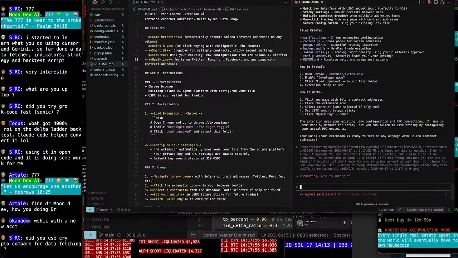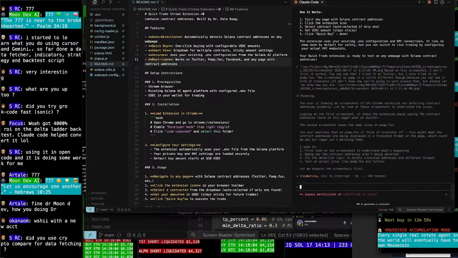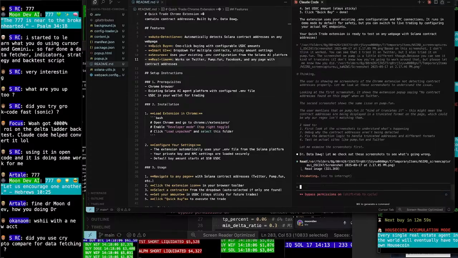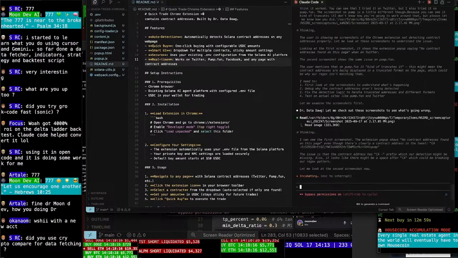Did you see Crypto Compare for data fetching? Or did you use Crypto Compare? No, I didn't. I've never heard of that actually. Do you like it? Dr. Daydog, let me check out these screenshots to see what's going on.